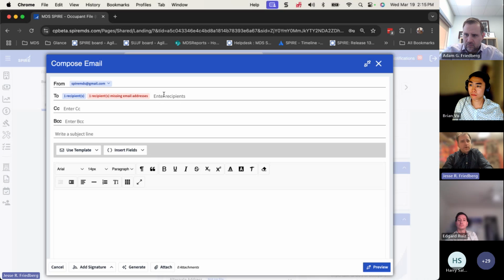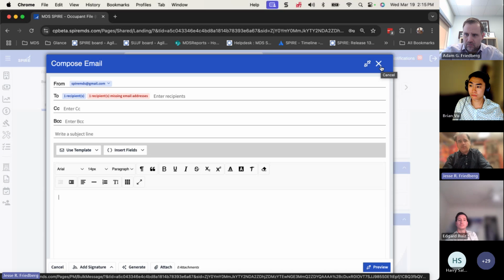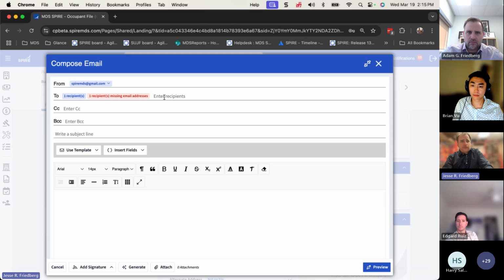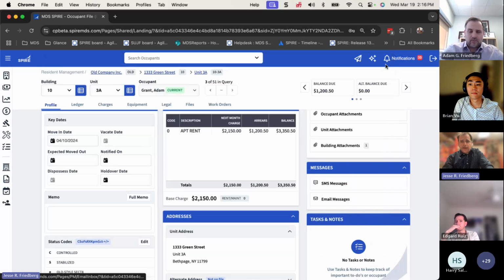One thing I didn't mention before is, if we're doing especially a bulk message, and let's say we picked everybody in the building, but certain people told you they want to be opted out of emails. Same thing with text. We have the opt out for texts. Then they'll show up here saying you selected this person to email, but they're not going to get the email because they opted out. So just a little piece of information for you. But yeah, you could just type your email, drag and drop pictures, do all your paragraph formatting and everything like that, and carry on the conversation right from your tenant file in SPIRE.